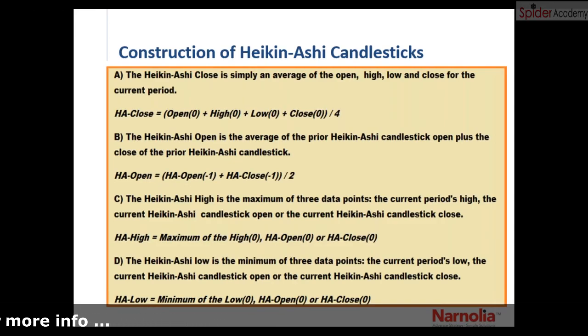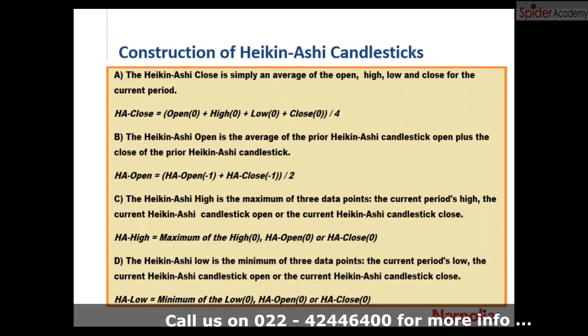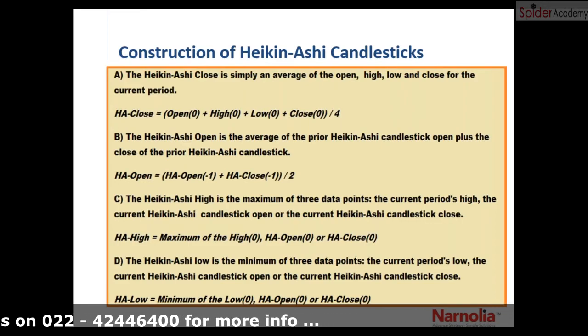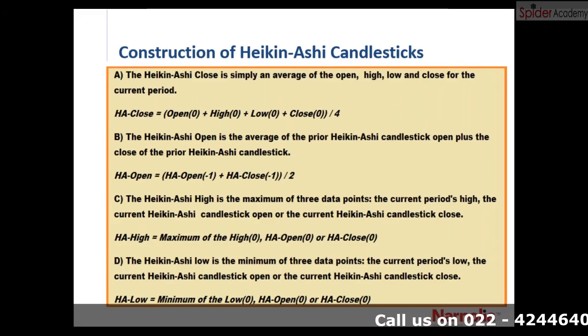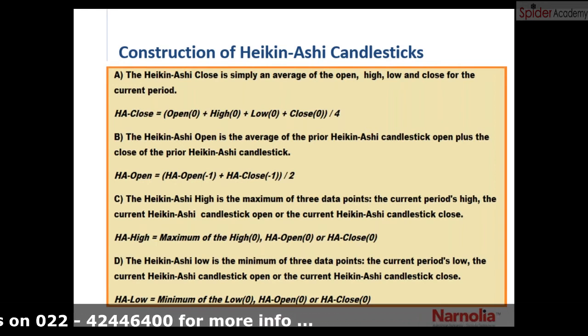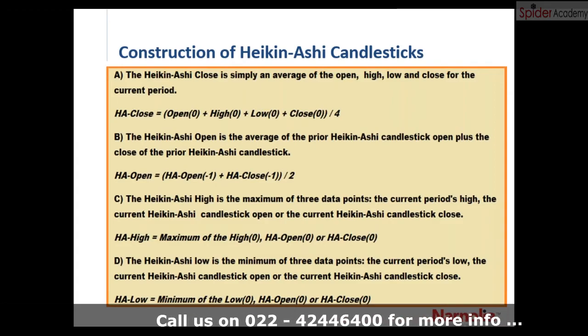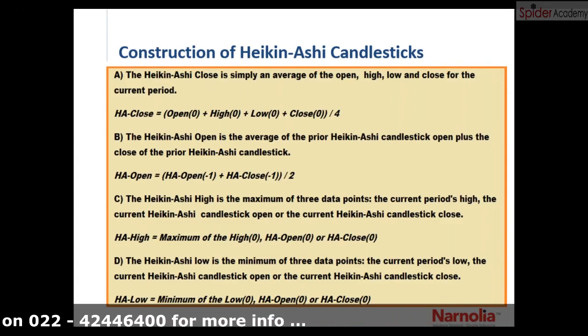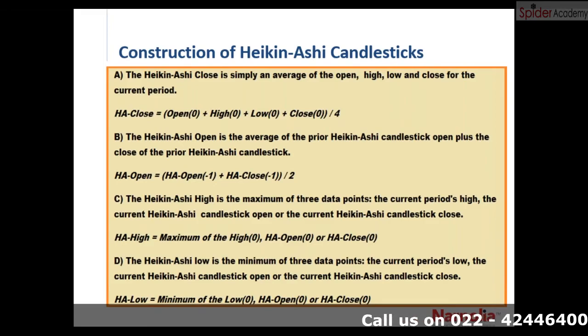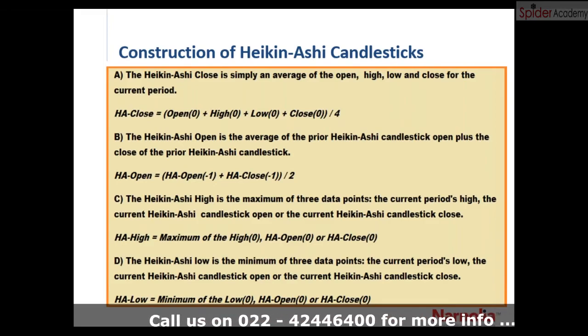So how is it calculated? HA stands for Heikin-Ashi. HA close is open 0 plus high 0 plus low 0 plus close 0, divided by 4. Means what? We are taking the average of OHLC, or we can say a kind of pivot point. A lot of systems have HLC divided by 3 as a pivot point, and a lot of systems have OHLC divided by 4 as a pivot point. So just keep one thing in your mind: HA close is a pivot point. Simple. HA close is a pivot point. Clear? Let's go to the next. So whenever I say close, that means HA close. HA close means pivot point. Pivot point means OHLC divided by 4.